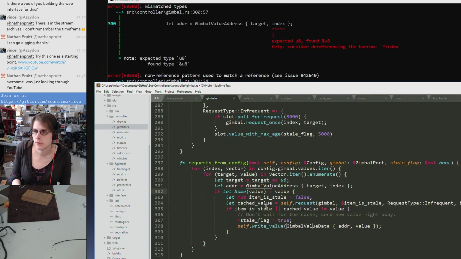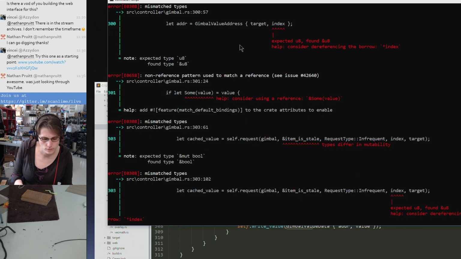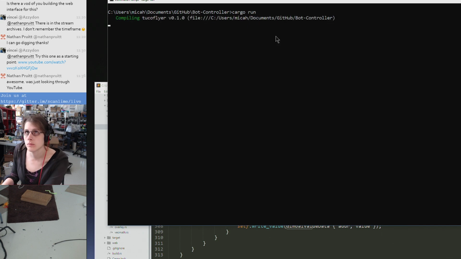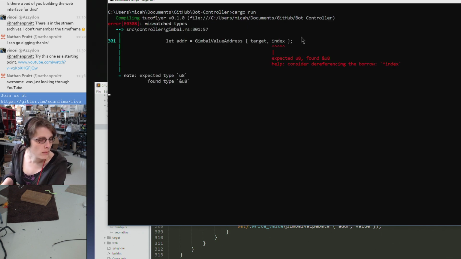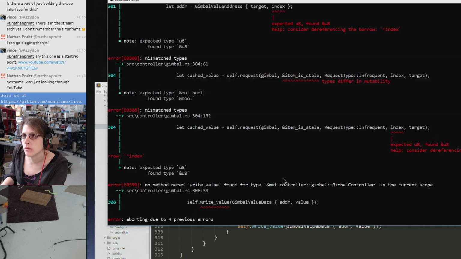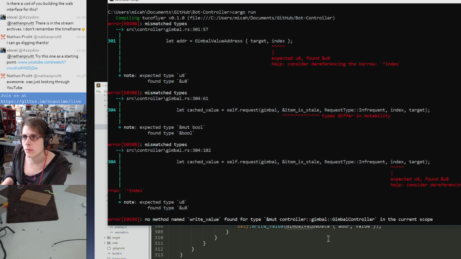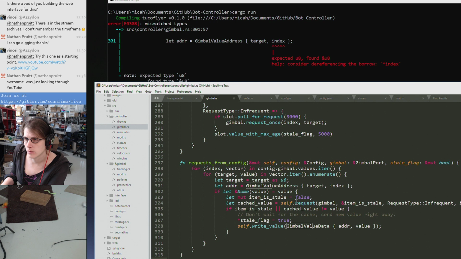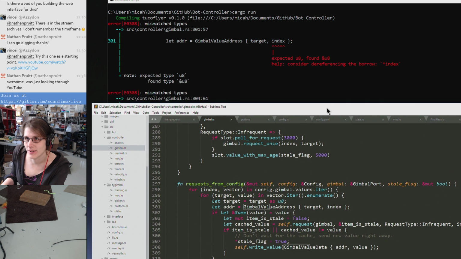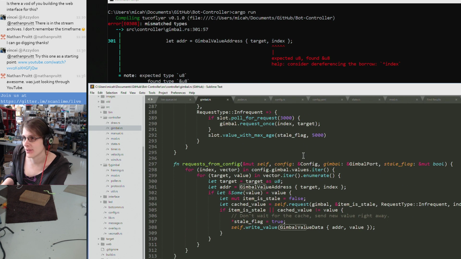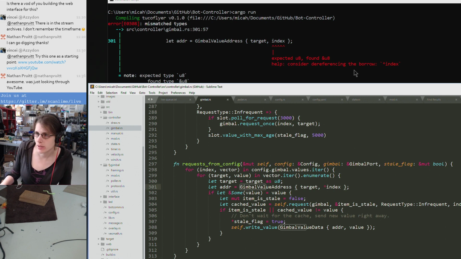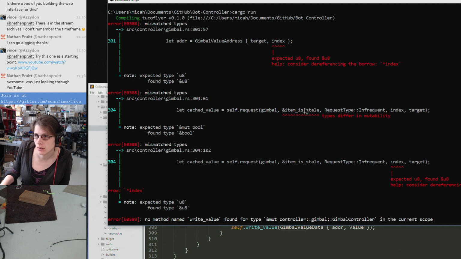Okay, so that is a reference already. Okay. That's funny. Yeah, we have a reference to a U8 there because that's what we're iterating over. We can dereference it and make a copy implicitly.